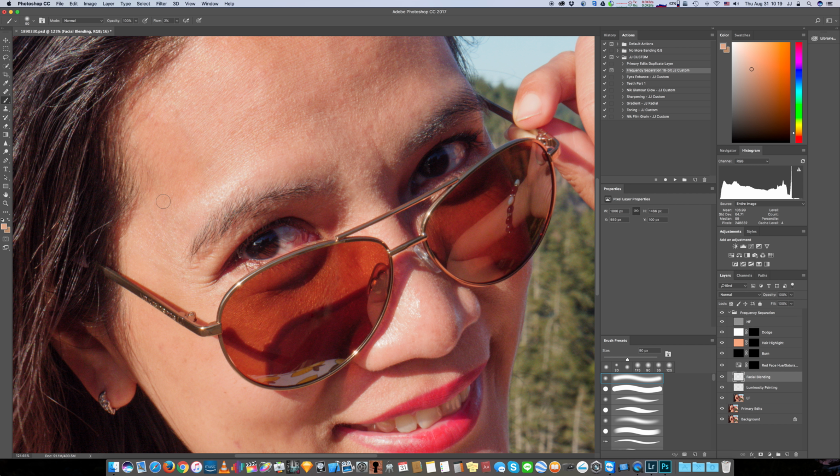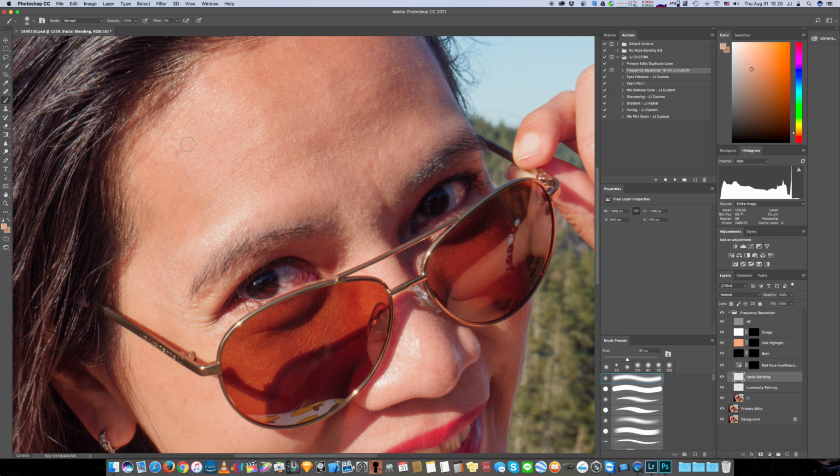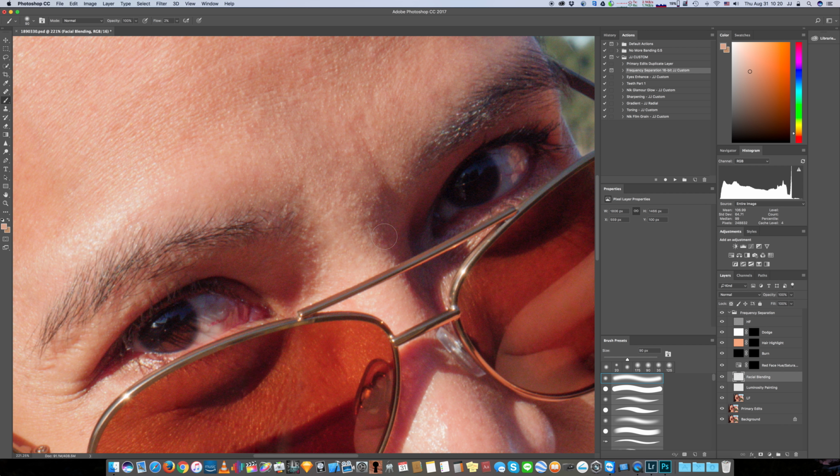Alright, let's get in here and do these little areas. And it doesn't have to be a lot. We're not reinventing the wheel here. We're just tidying up a little bit. So we've got a nice dark area here. We can lighten up a little bit. And then right in here, we can take care of that. And if we go in closer, we have a little issue right here that we can take care of on the nose.